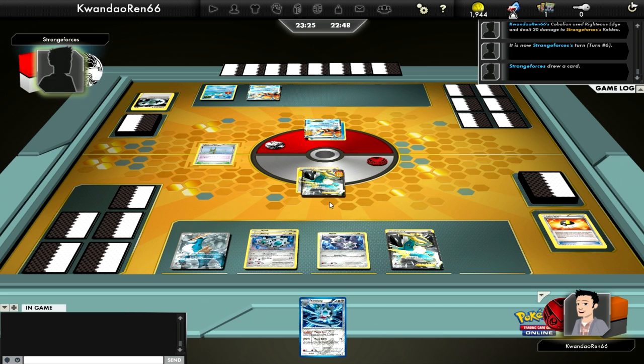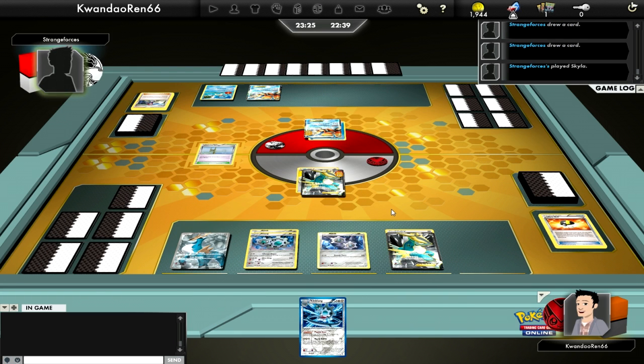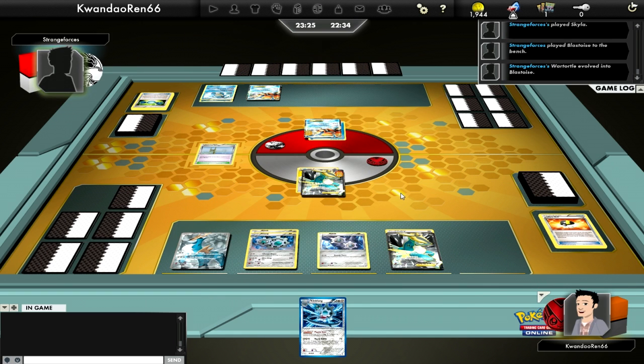Unless he plans on attacking me with Squirtle right now, it's going to work out. So he's going to Skyla, I believe, for that Rare Candy. The Rare Candy is going to be for the Blastoise. What, man, why can't I Skyla and get Rare Candy? That's booty, man. That sucks. So he hits a Blastoise up.